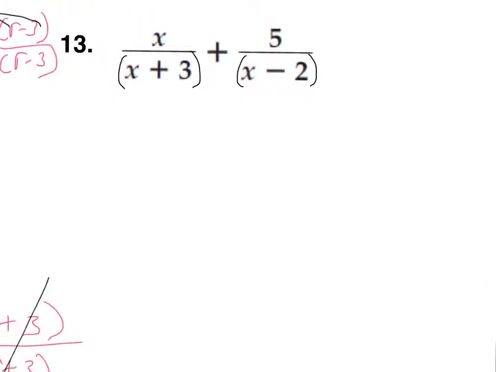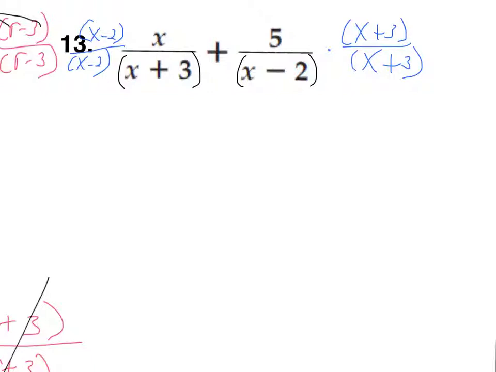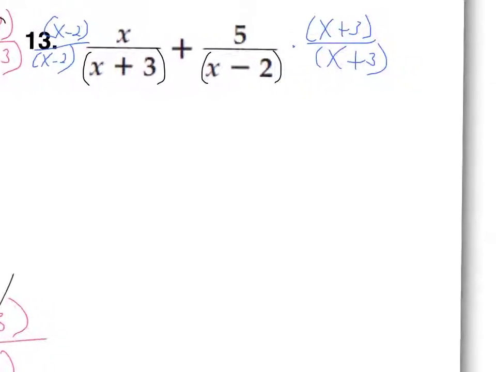So I'm going to multiply the first fraction by x minus 2 over x minus 2. Again, the rule is if you multiply the bottom, you have to multiply the top. Then I'll do the opposite to the second fraction. I'll multiply it by x plus 3 over x plus 3, because I know there's more work to do, but now just look at this. The denominators match. X minus 2, x plus 3, x minus 2, x plus 3. And all we have to do now is distribute and combine like terms.